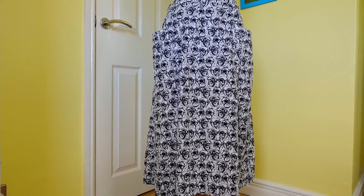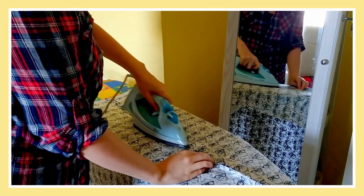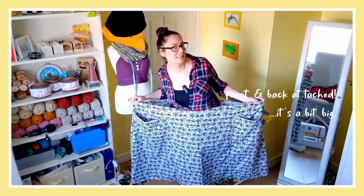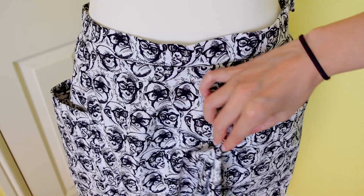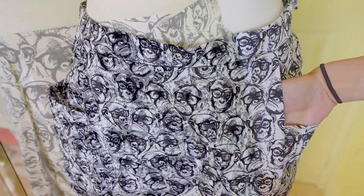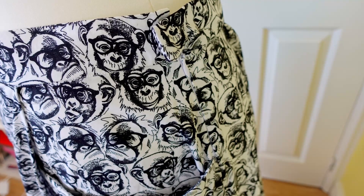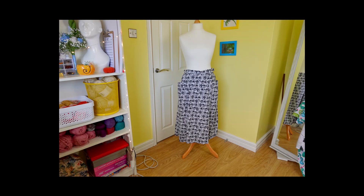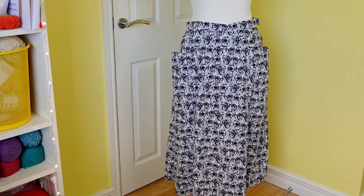The Patty pocket skirt — victim of my first ever attempt at a proper project vlog and a failed experiment in lavalier mics, but a very successful skirt. It fits, it has giant pockets — like seriously giant — it's black and white so it goes with everything, and it's covered in gurning monkeys. I mean, literally what more can you ask from a garment? Nothing, that's what. I love how the pattern almost looks like it's roses or something from a distance, and then you get up close and it's like oh.